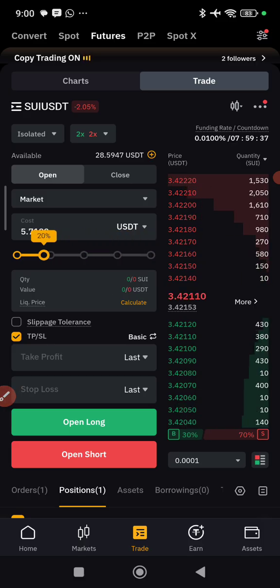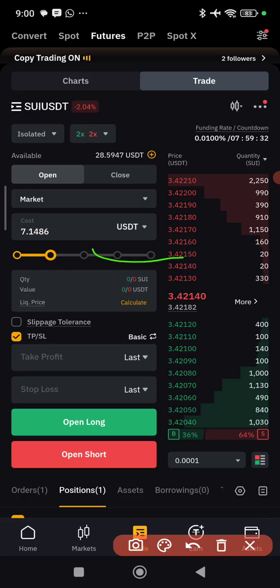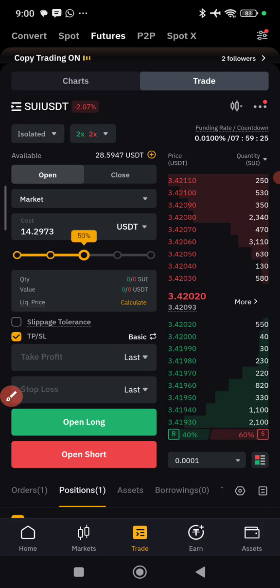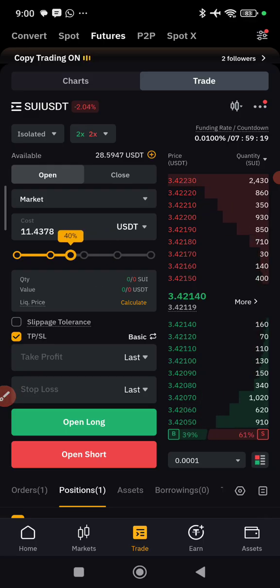So okay, I want to use $5, $5.7, 20%, 25%. Are you seeing it? If you observe, when I'm dragging it, it's showing the percentage of what I want to spend from my capital. Look at it, I decided to spend 50% of my capital, which is half of my capital. I decided to spend 70%, 60, 65, 40, 20%. For those people that like dealing with percentage, inside this my $100, I just want to spend 20% in doing this trade. You can just do it like this. You understand? So that is all for now.